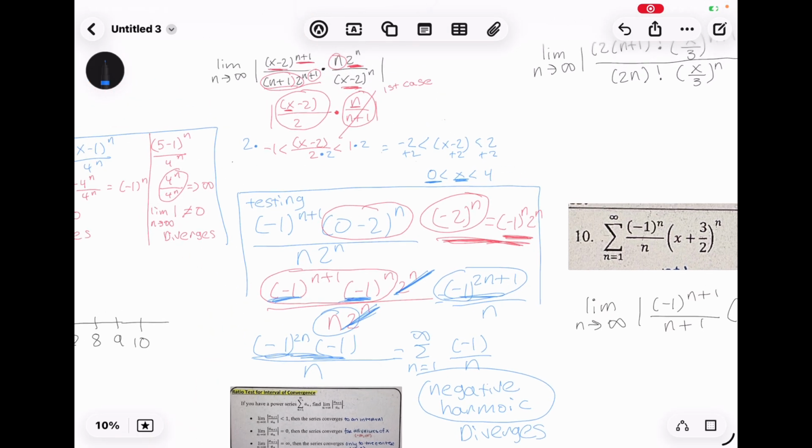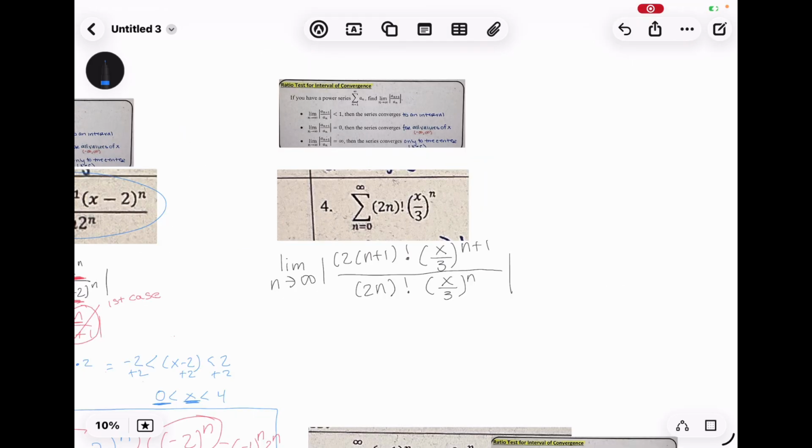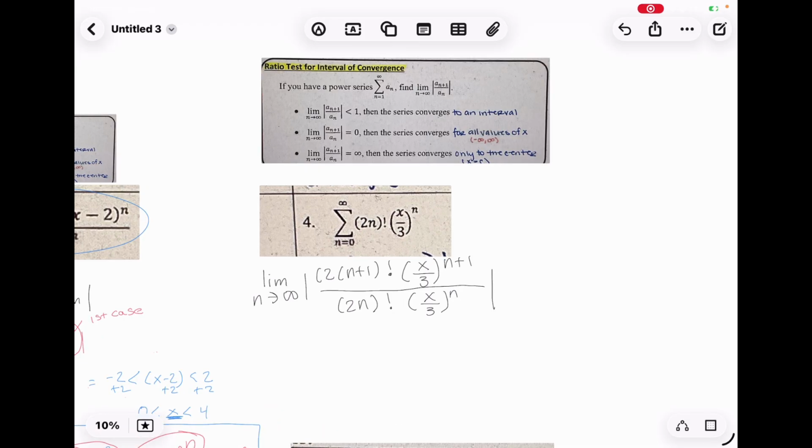Okay, and since I'm running out of room, I want you to try the other one when you plug in 4. Again, do the n plus 1. This is what I got when I simplified for the n plus 1. So this part right here with this factorial, I can simplify that, right? If I distribute, that becomes 2n, and then 2 plus 2. I mean, 2 times 1, which is 2, right?